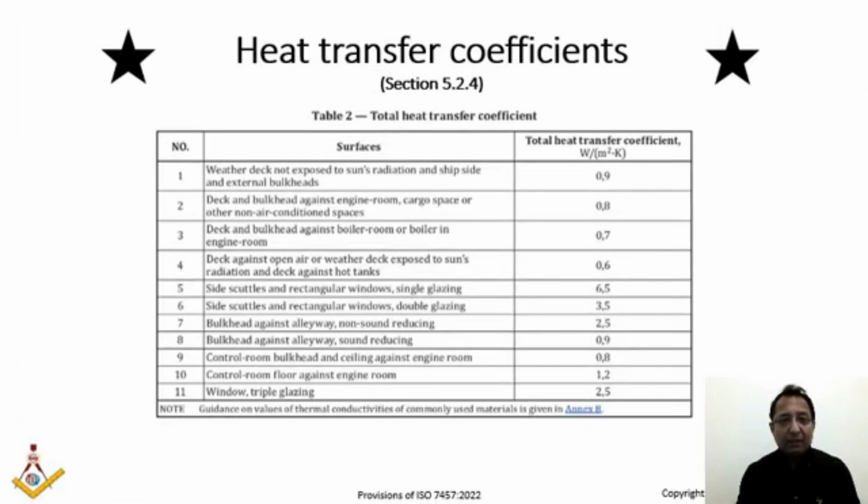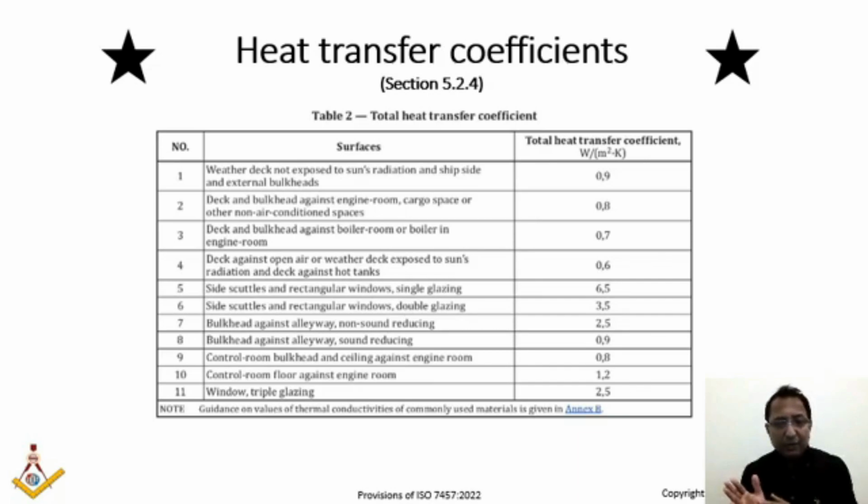As I have already explained, the formula for the heat transfer coefficient is given in section 5.2.4, but in many cases when you start the work you don't have the proper value because you have not placed the purchase orders yet, so you have to do the calculation at the beginning. There are some factors already given by the standard itself, so you can safely use them without any harm. Even if at a later stage this value becomes slightly lower, these are already on the conservative side, and it doesn't significantly impact your heat load calculations. So you can very safely use these values, and I will read out each value.